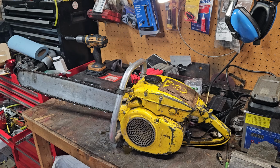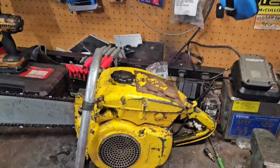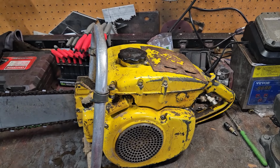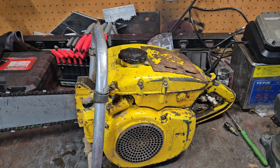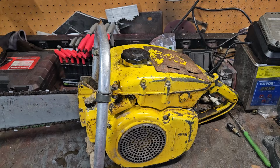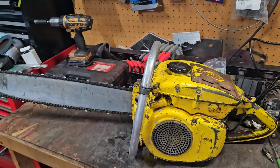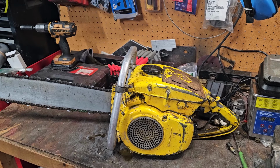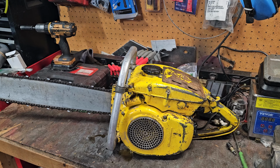I'm jealous this one is not mine. This is a very excellent example of a survivor. Knowing the quirk about the points, that's something I'll have to point out. No pun intended. God, I can't believe I said that. But yeah, it's a good runner and cutter now. Like I say, a little fat on top. I'm not letting it wrap out all the way, letting it go off the high rev limiter, because I don't want to burn it up. But overall, she's ready for the show.